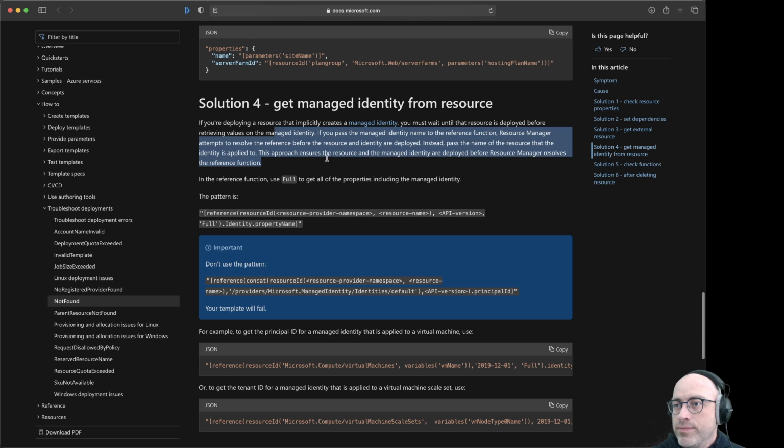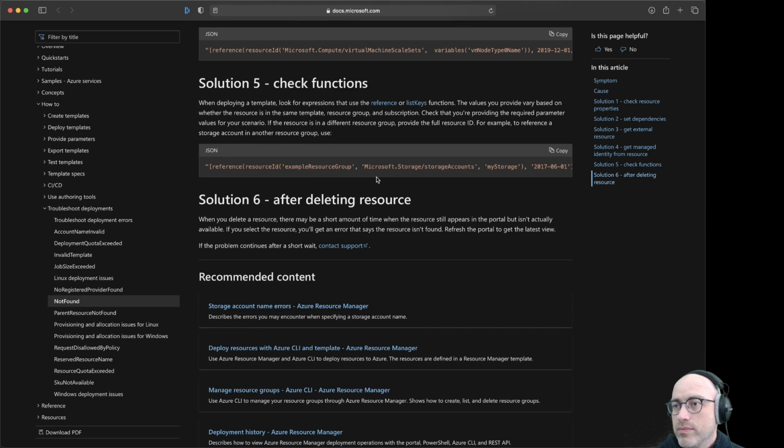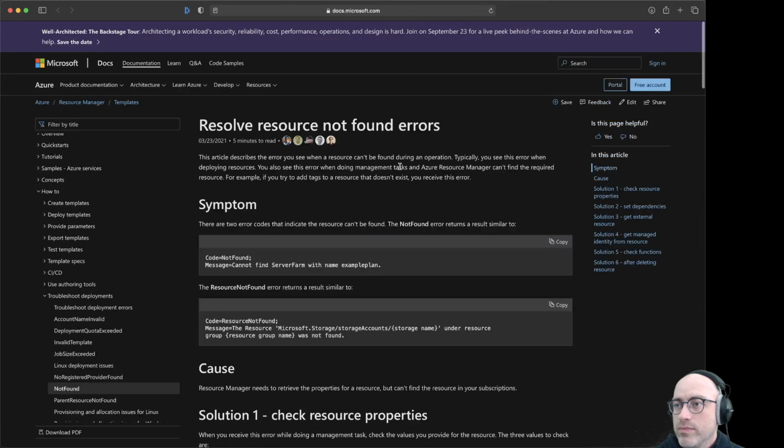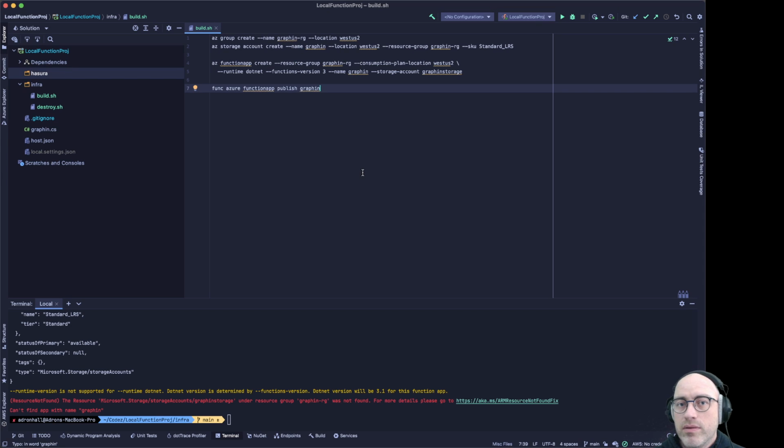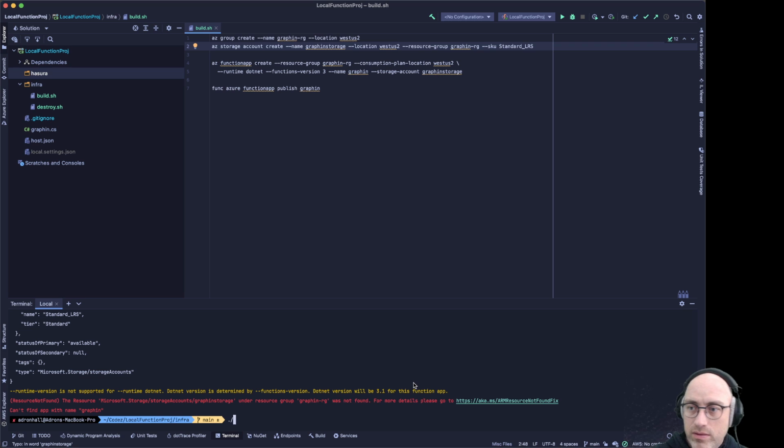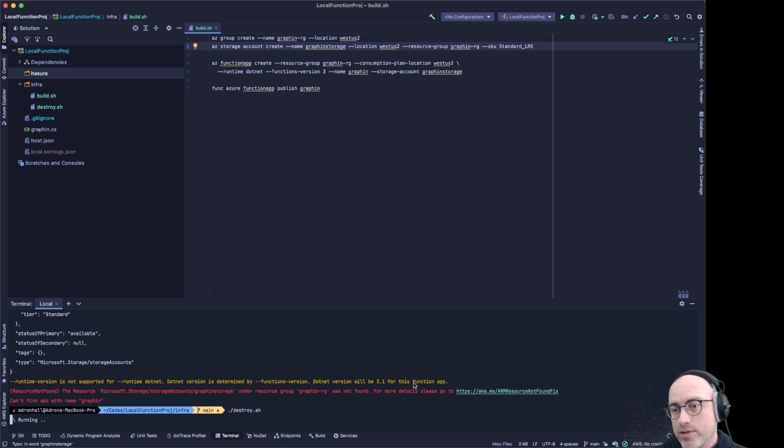Oh God. Okay, that didn't help at all. Oh, graphing, what? Was not found. Right. Because it's. Oh shoot, I did the wrong name rename. There we go. Storage count, then this, and then the function name. Okay, and then the function name. Okay, let's try that again. Let's do destroy first.